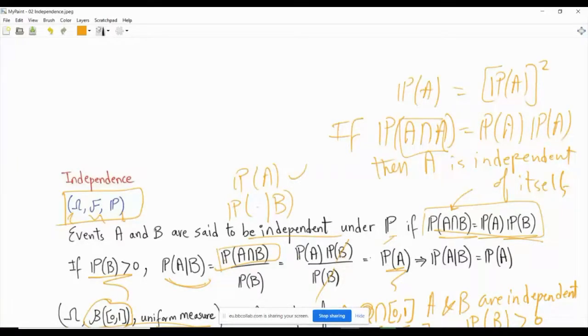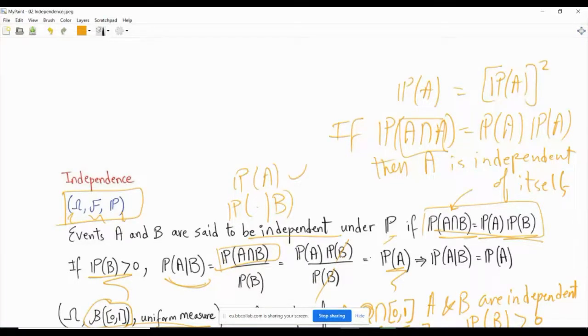So you can see the failure of the intuitive understanding of independence. But this happens for the extreme case. So here is the good news. If you are dealing with events whose probability is not 0 or 1, so if you avoid the extremes of events with 0 probability or probability 1, then you can go for the intuitive understanding, and you can understand A being independent of B to mean that B tells you nothing about A. Observing B will tell you nothing about A.